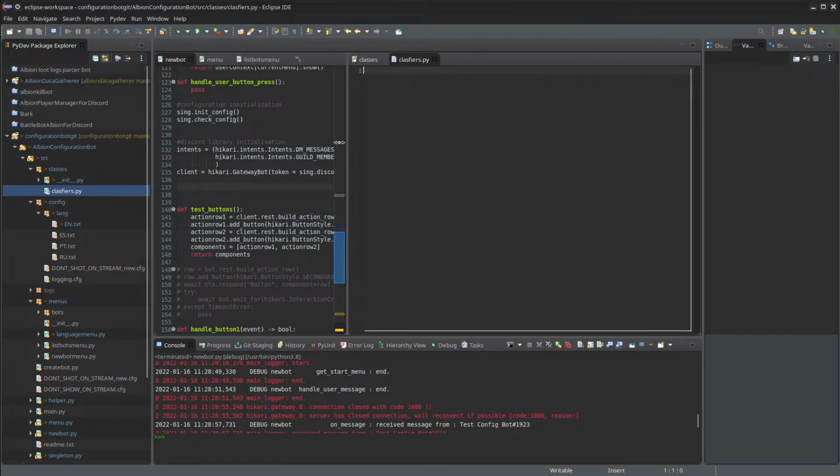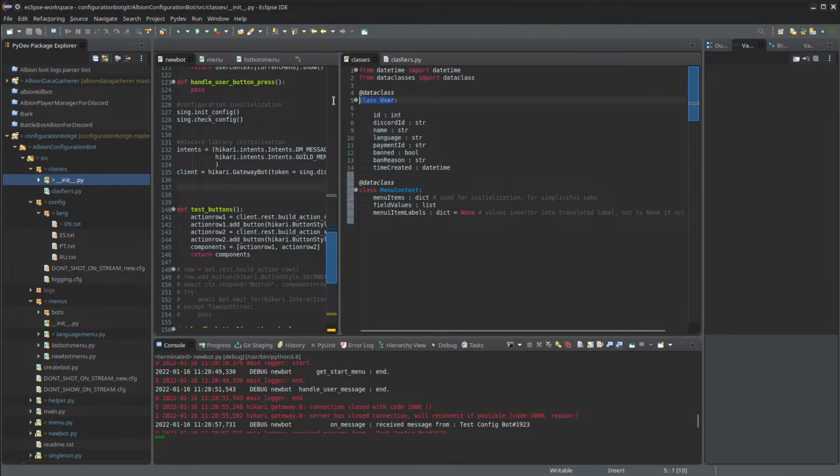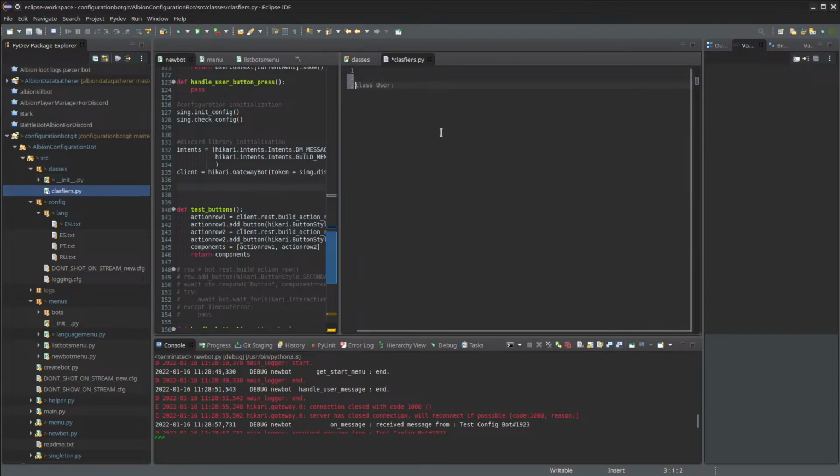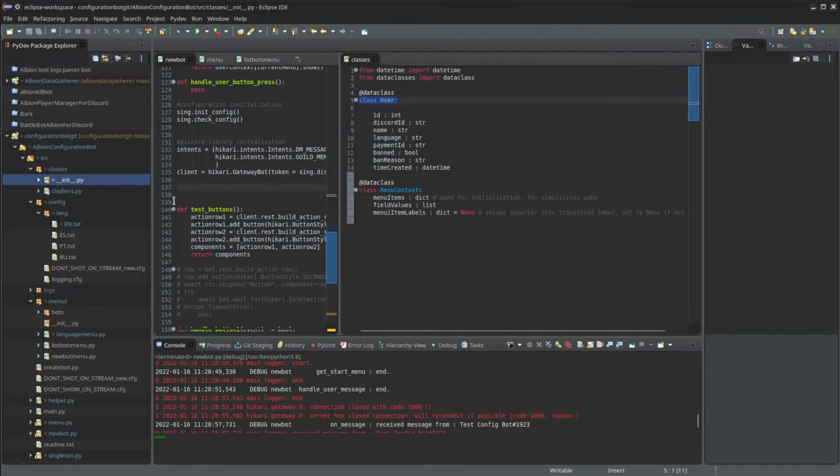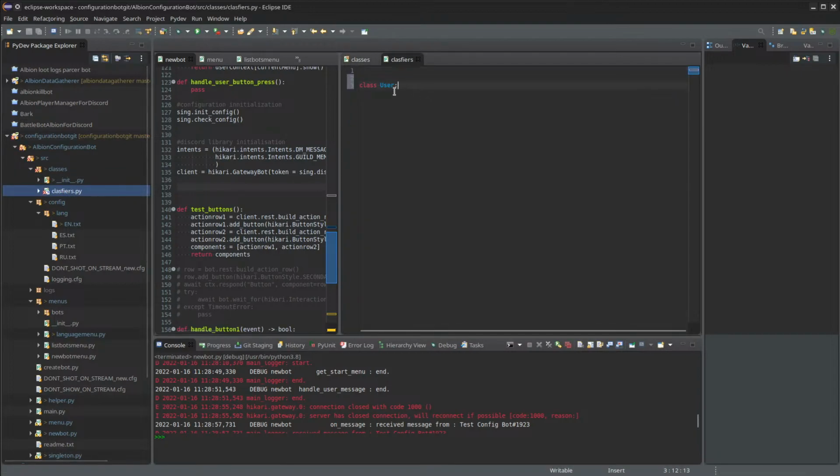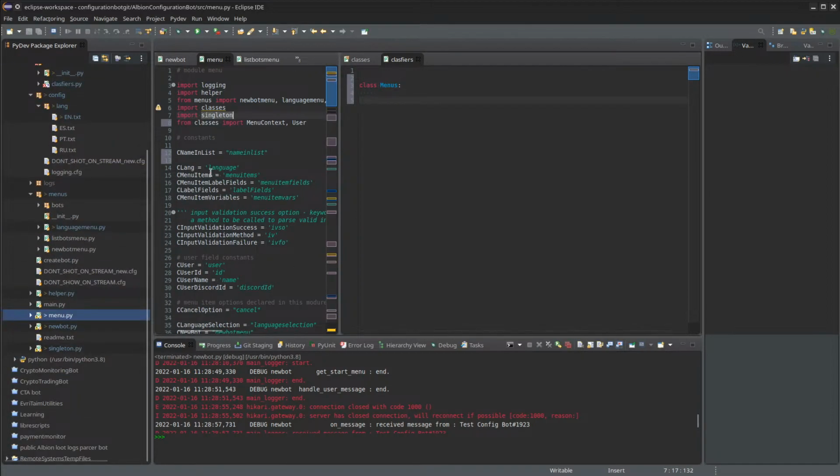So here I declare a class. Copy paste the declaration. Okay, to open it in a text editor. Okay, so I have menus, and all of the constants from the menu.